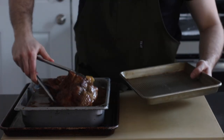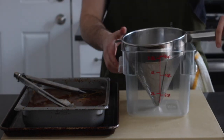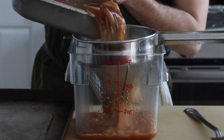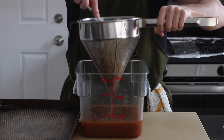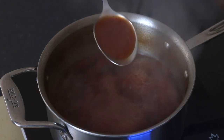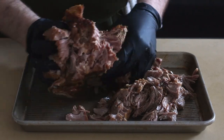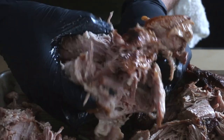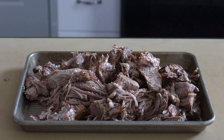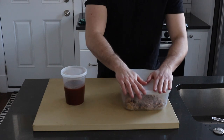Now it's the next day and you're ready to eat. Heat up your braise, transfer the meat to a separate dish, and strain out the braising liquid and vegetables. Make sure to squeeze out any remaining precious juice from the vegetables using the back of a spoon. From here you can eat the meat and use the braising liquid as is, or reduce the liquid to your desired consistency by boiling it until thick. Tell me you don't want to floss your teeth with that glorious shreddy pork — or make tacos or something. After cooling, I like to keep the braising liquid and meat in separate containers for versatility.